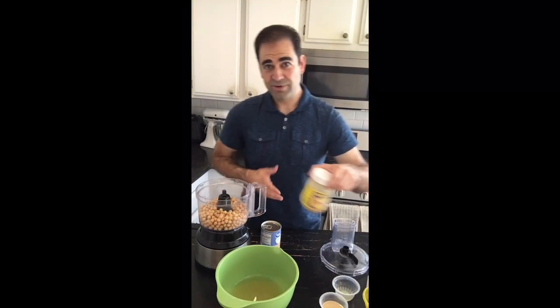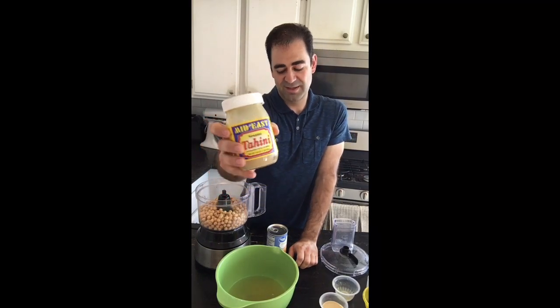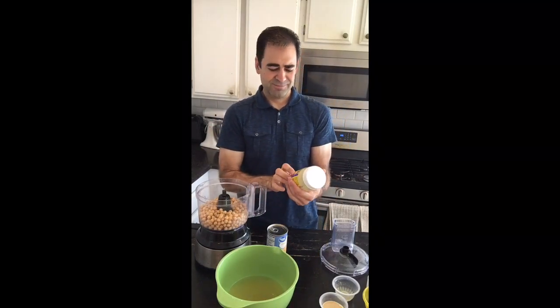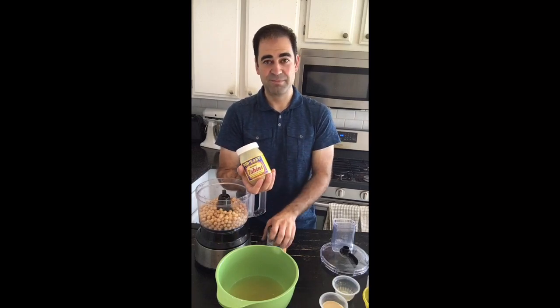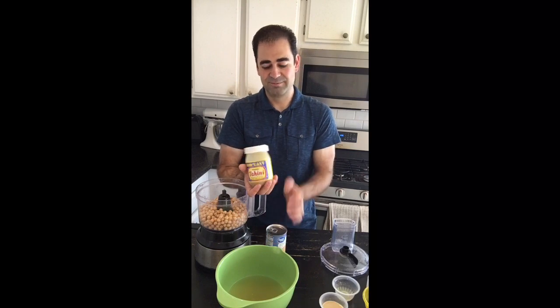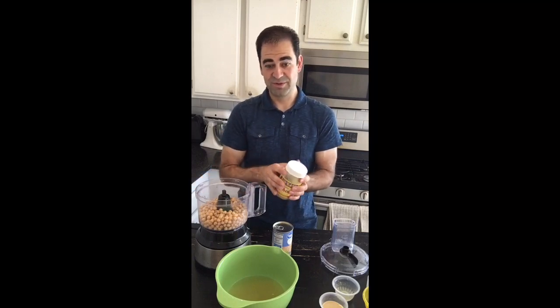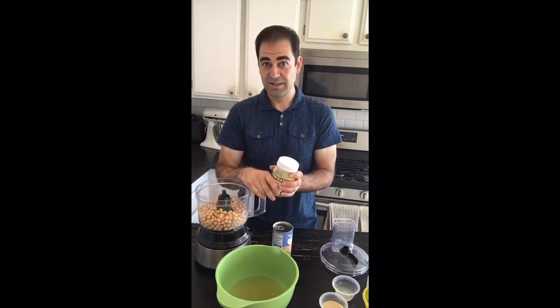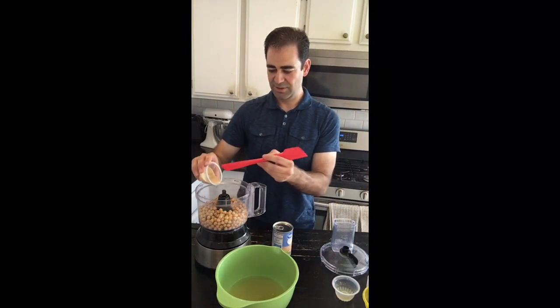This is the only ingredient that is an interesting one. Most of you won't have it in your cupboard and you'll have to go to the store and buy it. This is tahini — ground up sesame paste. This is one of the things that gives hummus its unique flavor. You can find this in the exotic aisle of your grocery store. Depending on your store, it might be expensive — like eight or nine bucks at Vons or Albertsons — or two dollars if you go to a little local Armenian or Middle Eastern grocery store. But if you think about how many batches of four cups of hummus you get out of this container, it's definitely a lot cheaper than store-bought hummus. We are going to use three tablespoons of this.